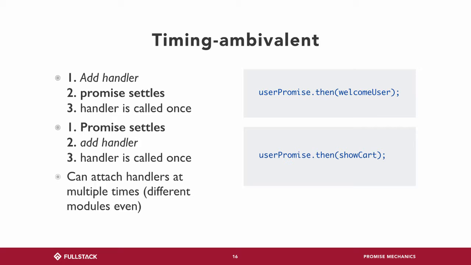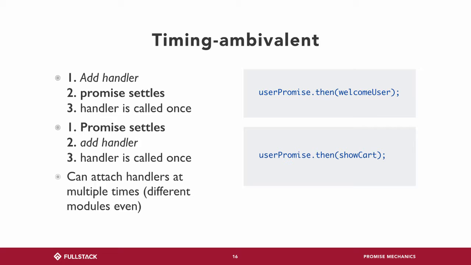If I put this code in a set timeout block and call this 10 seconds after this thing ends up getting called, this will still get called. It's just a resolved promise. It'll get called very quickly because it's a resolved promise, but it'll end up getting called. And if 20 seconds from now I took that same promise, that'll end up getting resolved as well. The point is you don't have to worry about when it got resolved.